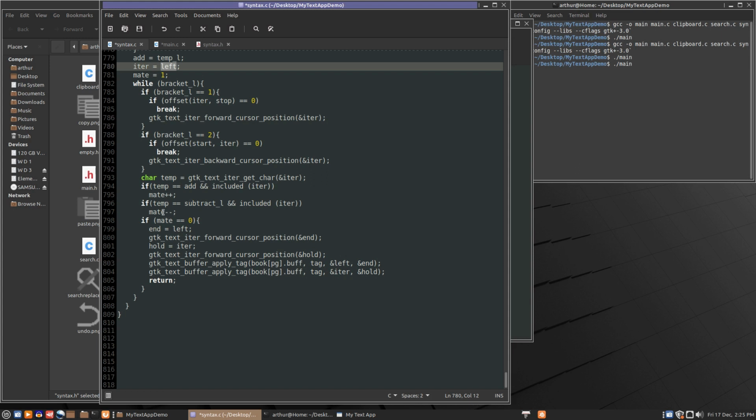So it will add or subtract until it equals 0. If it can't equal 0, it will fall out without finding a match. Yeah, even on the left side, the iters are moved exactly the same way. The tags are added exactly the same way.